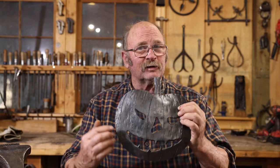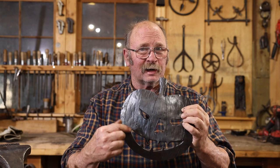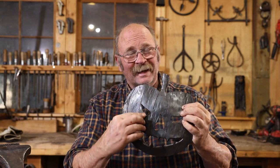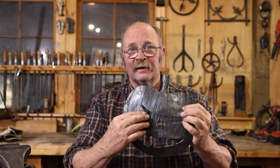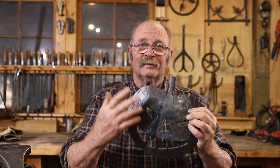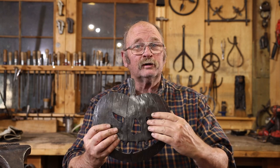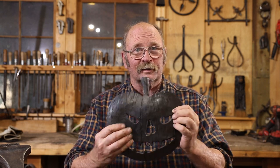A chisel is a good traditional tool, and I really do encourage you to use one. It also leaves a little bit different effect than if you cut it out some other way. Cutting with a chisel upsets the edge just a little bit, makes it a little bit thicker, and leaves a nice bevel. A lot of times that gets filed out, depending on how much filing you have to do, but you can still see signs of the chisel cut in this. And personally, I think that adds more character to the piece, and I think it makes a piece more desirable. But again, you can do this any way you want.